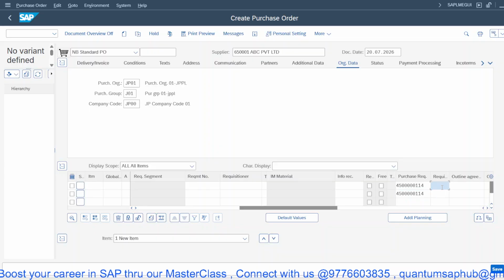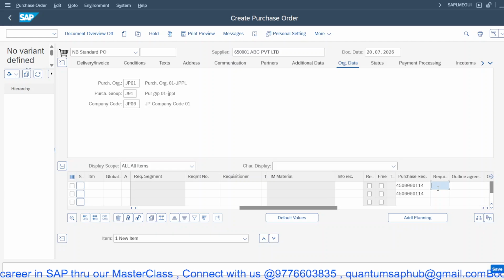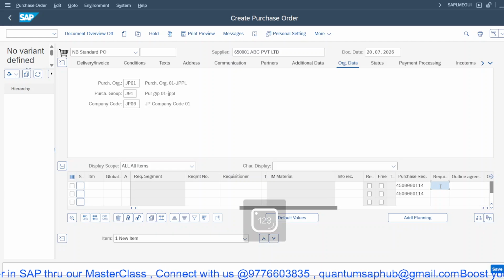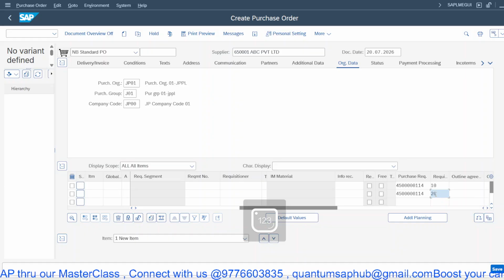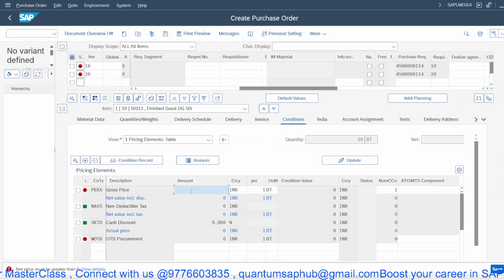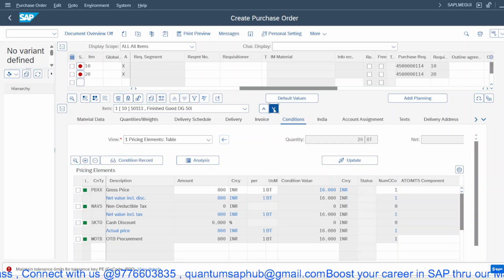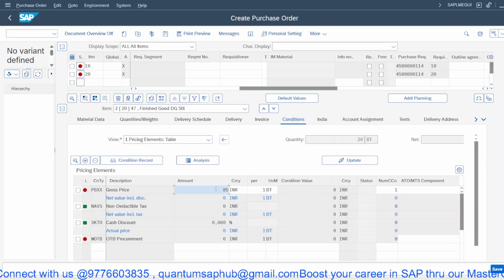This for item 10, and here 20. Okay, just press enter. Here you can give this 800, and the next item is 850.